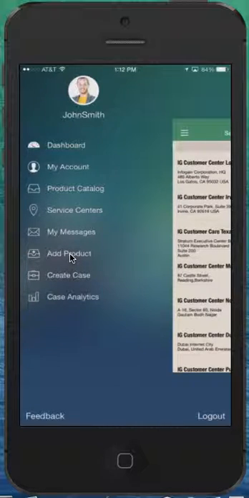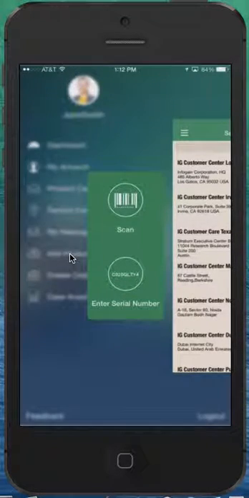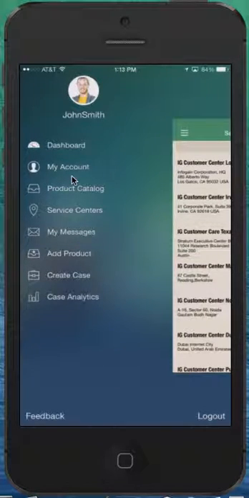There is an add product functionality where the user can add the product or service that they have recently bought. They can just scan the 3D barcode that comes with the product, and once they scan that, that particular product will come into the user's portfolio, and it will show up in the user's my account.